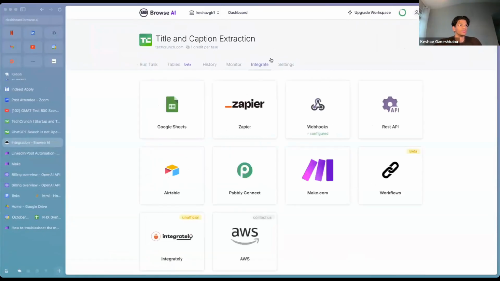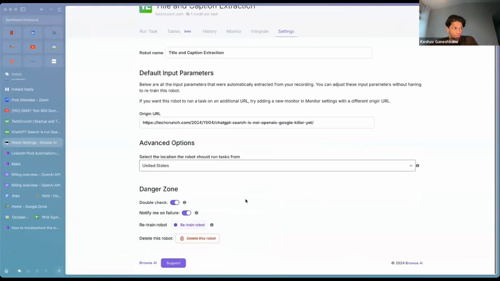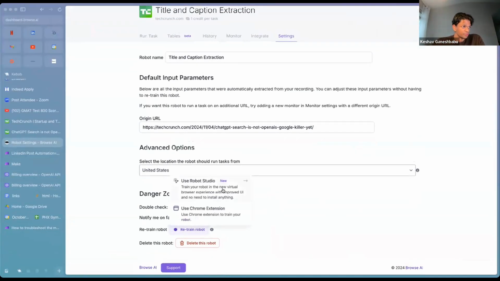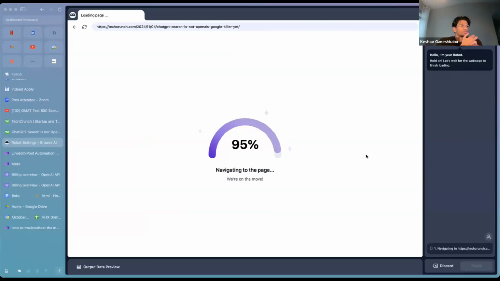It's not going to look like how it's going to look on my screen right now, because when you initially go to the website, it'll make you do it to begin with. I've already done it before, but now it's going to do it again. So here we go. And they have this super cool feature called Robot Studio, where you can basically take an article and take whichever text you want from that article and it'll extract it. So here's that.